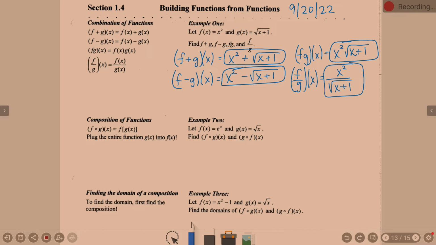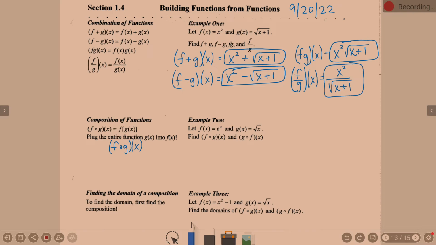So let's practice here. You'll always be provided f and g, yes? Yes. They'll be in the problem, they'll be in the directions. You don't get to make up your own, and you don't always use these right here. Now, in this particular problem, f is e to the x, g of x is the square root of x. So let's start with f composed with g of x.